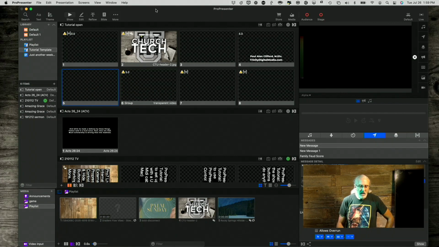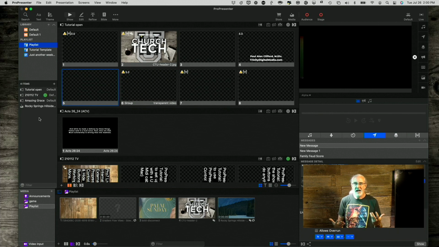So here we are, and there's a lot of new features in Pro 7.10, the first of which is templates. So in the past, let's say that you've got, you know, basically an order that you typically use for your worship services or presentations, you know, what you do. In the past, the only way to make kind of like a template is to save one, make a new playlist, and just drag similar stuff over. Not ideal. So now we have the ability to make a template. So you'll notice that I've got one right here. And so I can make that in ProPresenter and make changes from week to week so that it's just nice and easy to do that way.